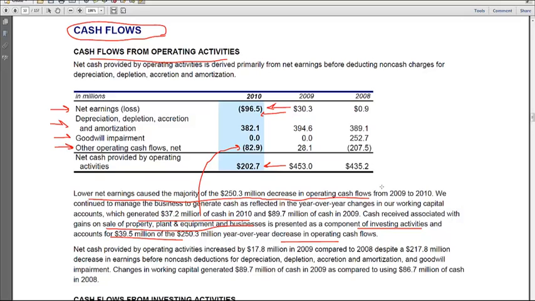It really has more to do with what happened to earnings. And in fact, I would say from this, because it goes on to talk about 09 and 08, we really don't have much explanation for what's happened with these changes in accounts receivable or other assets that we saw cause this big swing. I guess most of it, the first order effect really, is the fact that earnings went down, which drove the cash flow down as well.